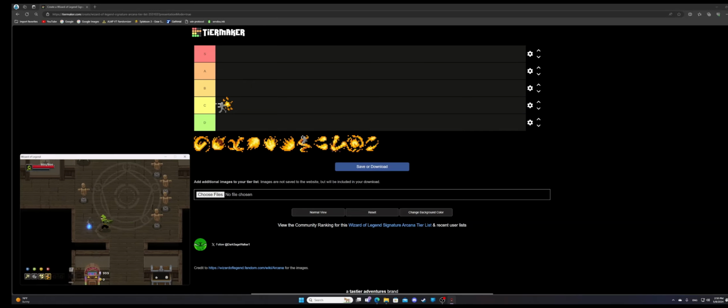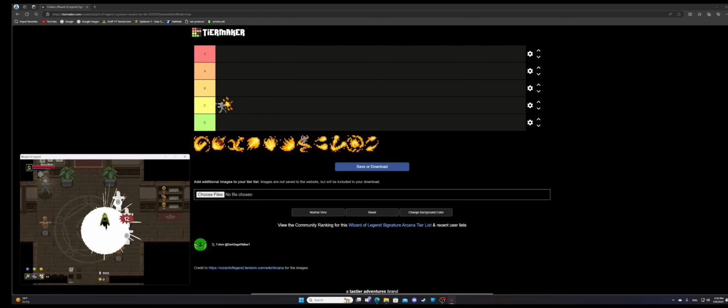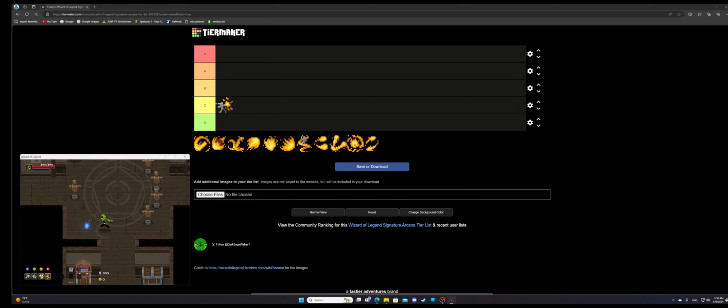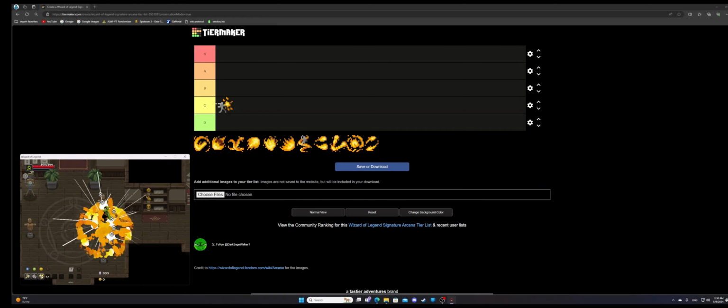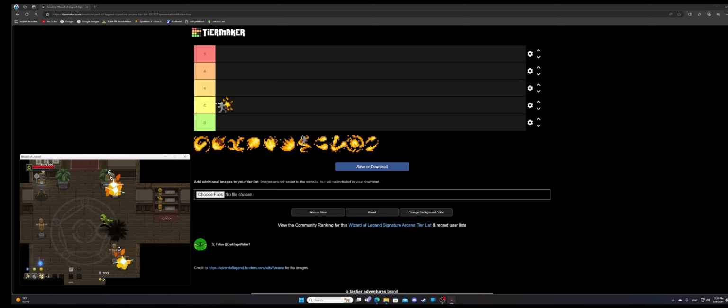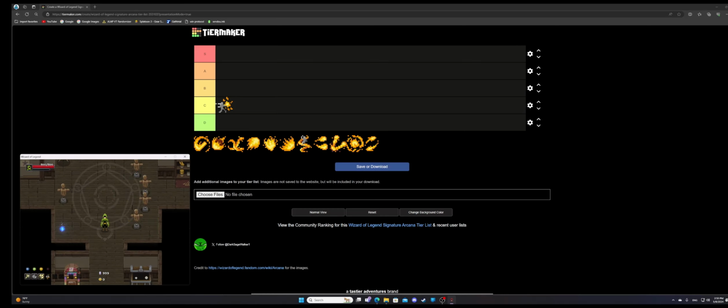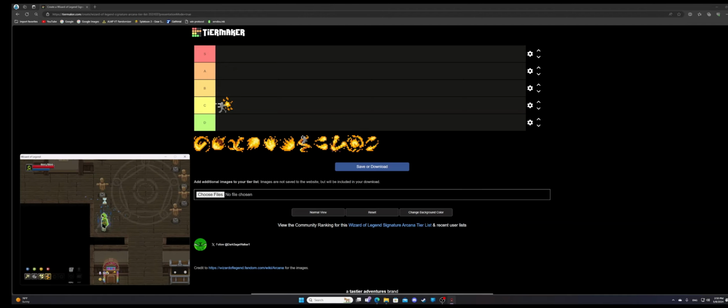Oh, but what about the signature cast? Well, let's look at it. There's the thing, it's a very long-lasting combo. It doesn't do quite as much damage as Blazing Blitz. And it has the sheer audacity to hold you in the air even longer than Blazing Blitz holds you still.